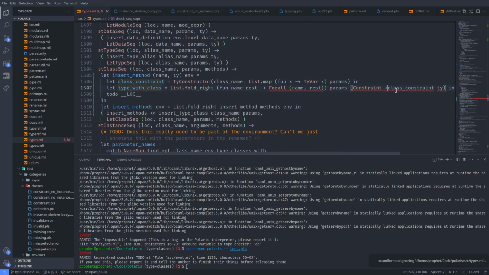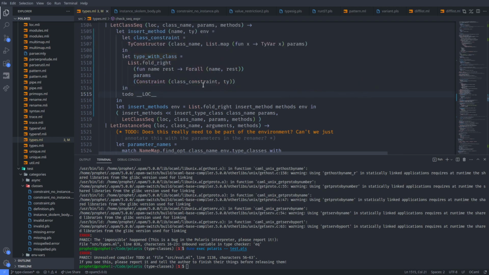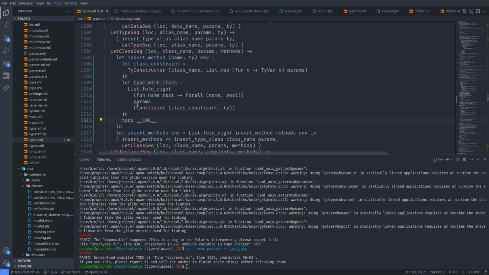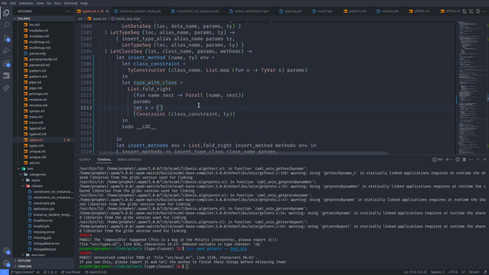And someone's complaining, it's so annoying in OCaml that constructors use this weird tuple syntax. It's so annoying, because they're not even tuples. You can't even do let x equals this thing.